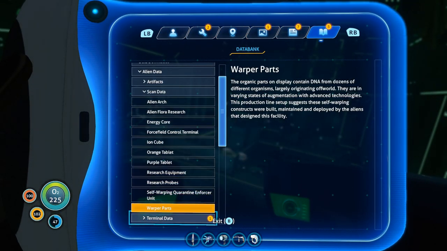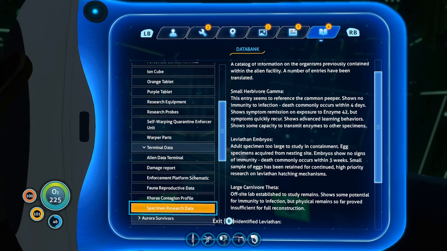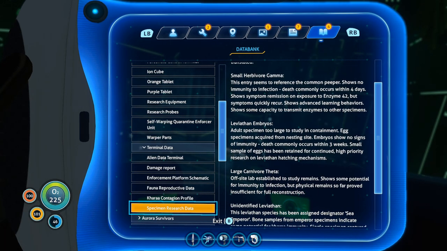Assuming it was. Terminal data, specimen research data. A catalog of information on the organisms previously contained within the facility, or the alien facility. A number of entries have been translated. Small herbivore gamma. This entry seems to reference the common peeper. Shows no immunity to infection. Death commonly occurs within 4 days. Shows symptoms remission on exposure to enzyme 42. But symptoms quickly recur. Shows advanced learning behaviors. Shows some capacity to transmit enzyme to other species.